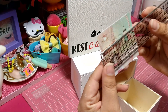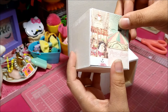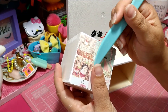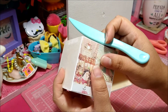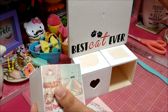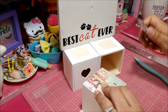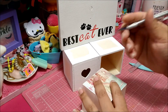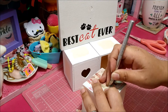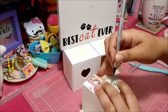My little paper measures two and three quarters on all sides. I grab it and place it on here, then I use my little scoring tool and just kind of go in and emboss the shape on there. You can also glue it on there. I grab my little tool and start feeling out the shape, just kind of cutting in like this. You can also use your little scissors.